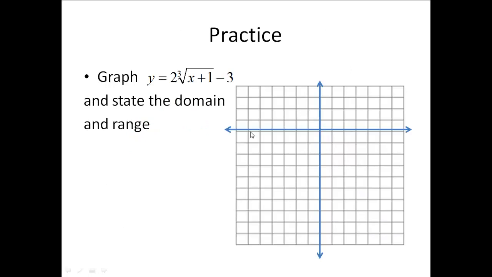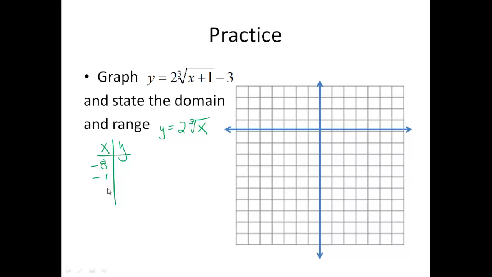Here's our practice one for cube roots. We're going to graph y equals 2 cube roots of the quantity x plus 1, minus 3, then state the domain and range. First, I'm going to graph y equals 2 cube roots of x because I want to graph my modified one first since it's easier. For the table of values this time, I don't have any domain restrictions, so I need to pick positive numbers, negative numbers, and everything in between. I'll pick perfect cubes: negative 8, negative 1, 0, 1, and 8.